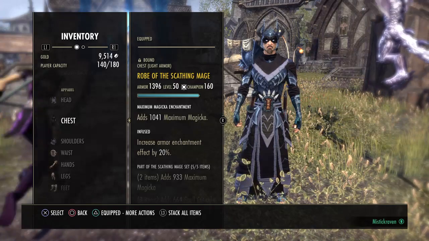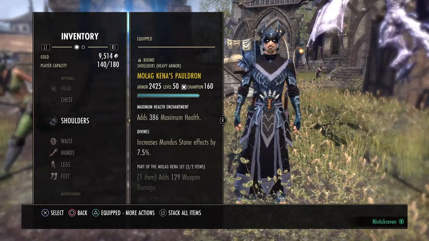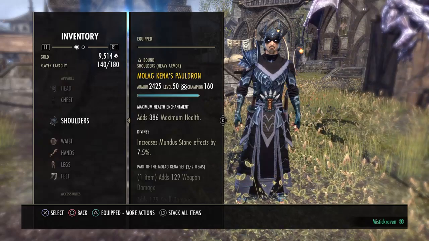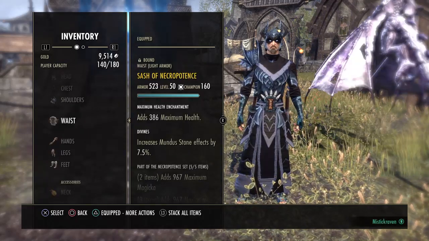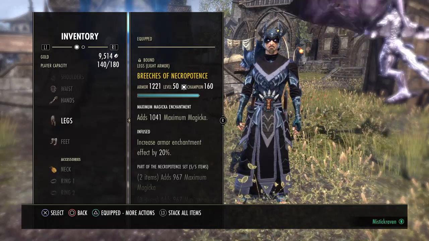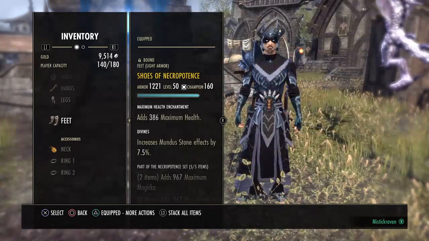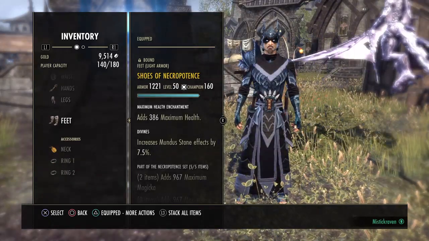And my shoulders, sorry guys, it's my daughter. My heavy shoulders, divine, that's glyphed health. My belt is light, divine, necropotence. Hands, light armor, necropotence. Legs, necropotence, infused. Feet of necropotence, divine, max health.